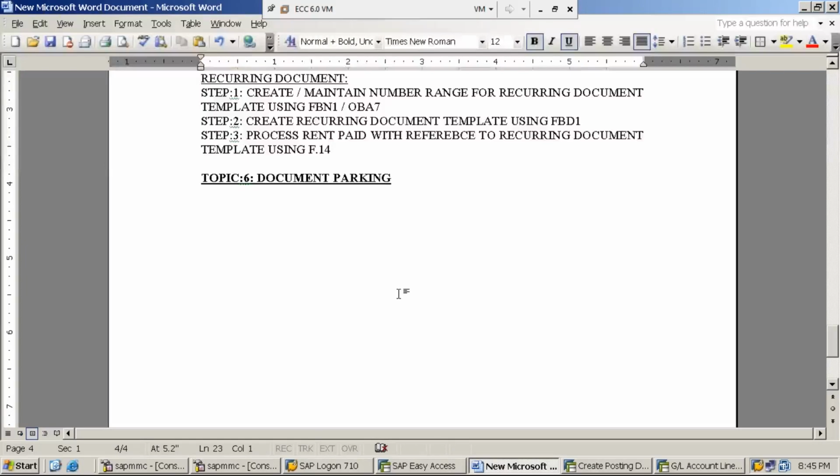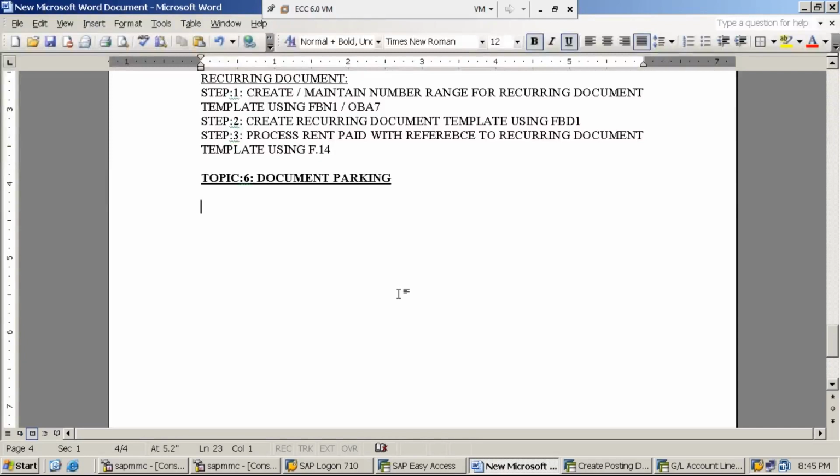Then the assistant manager will open a screen, he will open SAP, and what he will do is he will post that document. So at the level of the assistant manager, the document will be posted. That means processing of the transaction will be completed at the level of the assistant manager, because he is empowered to process transactions with a monetary limit of 1 lakh.